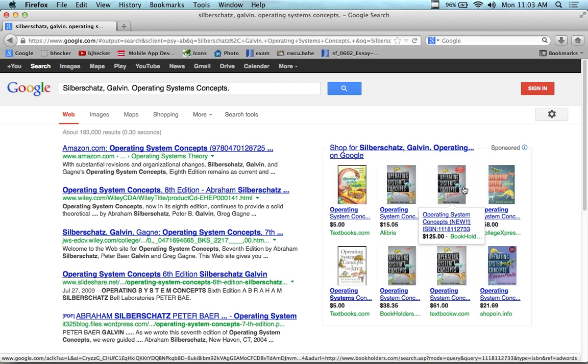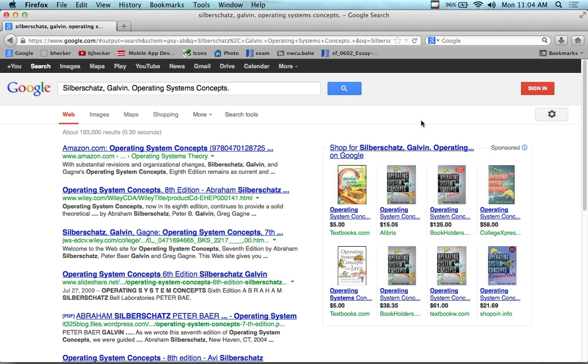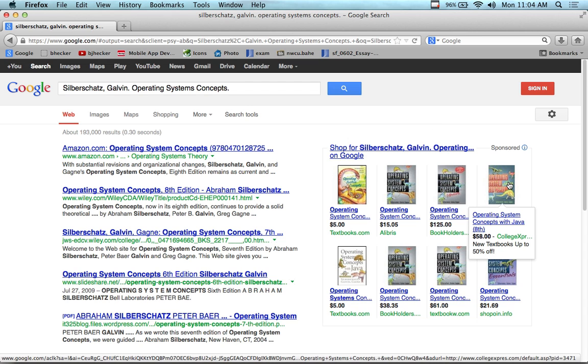If you're brand new to computer engineering, computer science, software engineering, information systems, I don't know what your concentration is, but if you're brand new to technology and you come from healthcare or an MBA background or something of that nature, I actually highly recommend getting a copy of the book. It doesn't matter what version of the book you get.